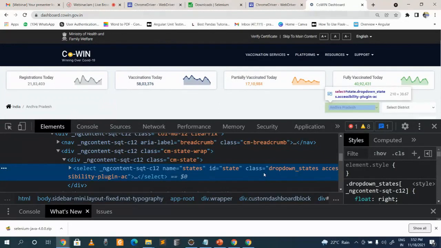In order to search it, you have to uniquely identify that particular element. To uniquely identify it, you have to use things like ID or name. See here, there is an ID name.